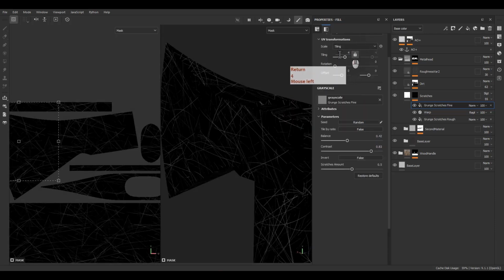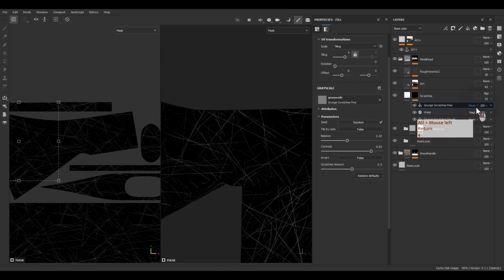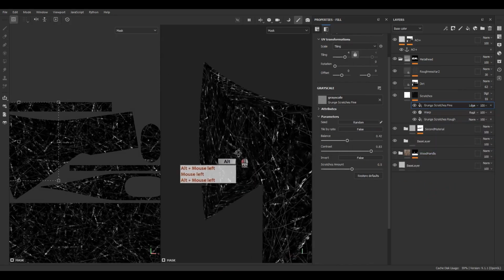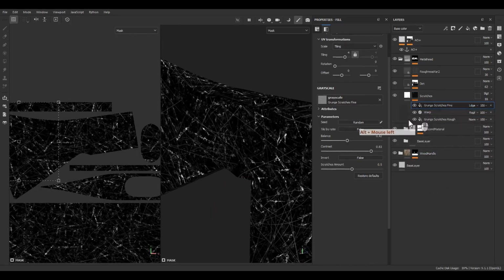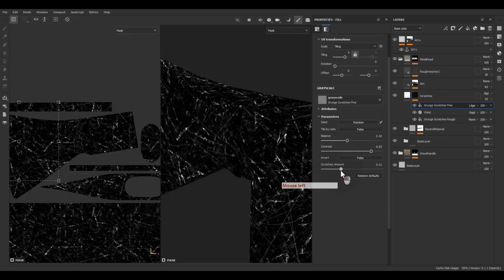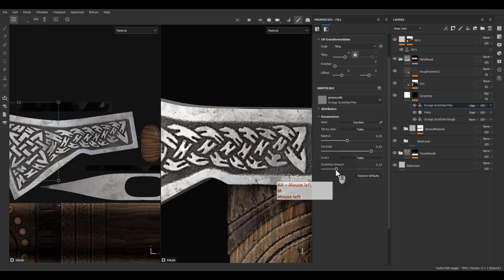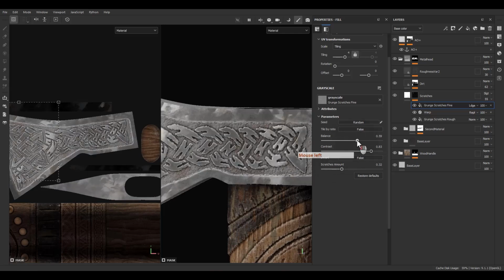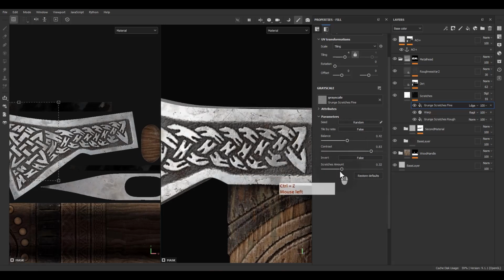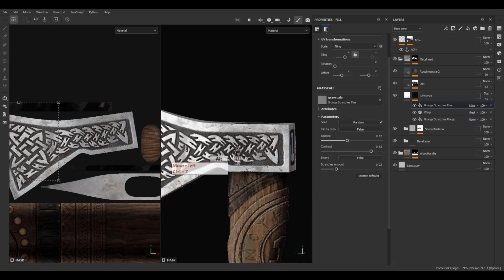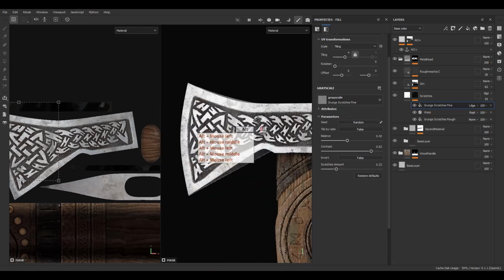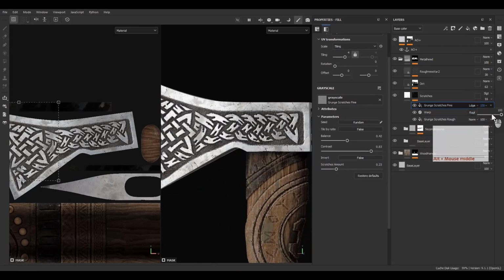Okay, change the tiling amount, and blending mode should be on linear dodge. Okay. Yeah, that's it. We can play with the scratches amount or balance. Okay, this is good. And yeah, we can decrease the opacity.